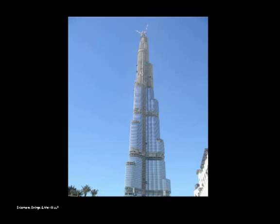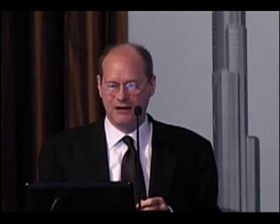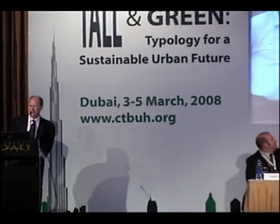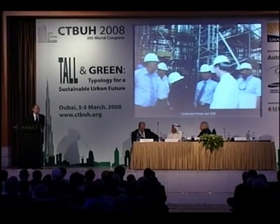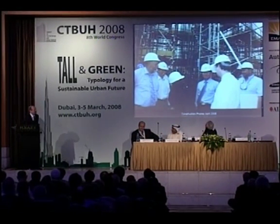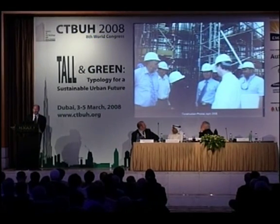Here's the building and where we are today. You don't really appreciate how tall it is until you're up in the tower — when you're standing at the top looking down at everything is when you really feel the height. And finally, this is the man we're looking to: K.J. Kim, speaking later this morning. This photograph was taken about three years ago — here's SOM, Hyder, Turner, and B6 all looking to this one man. K.J. has an interesting distinction: he built one of the Petronas Towers before this project, so he can say he built the world's tallest building twice.